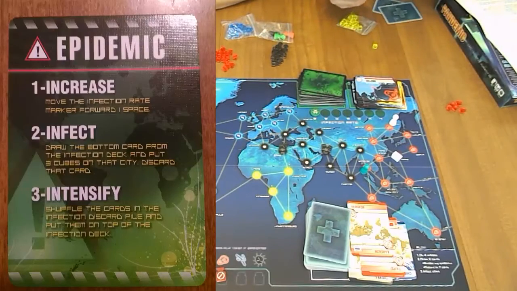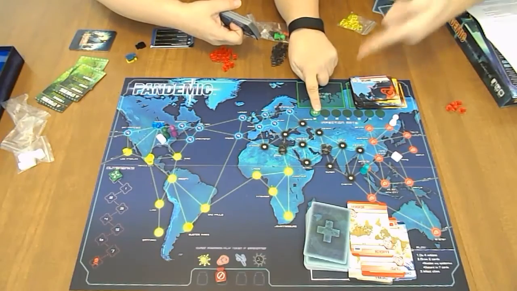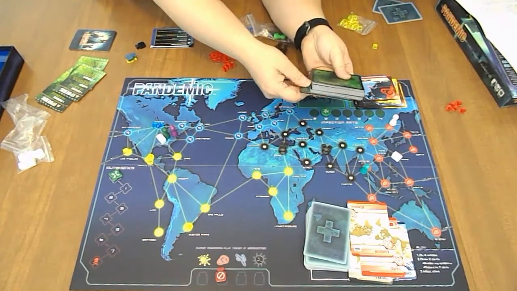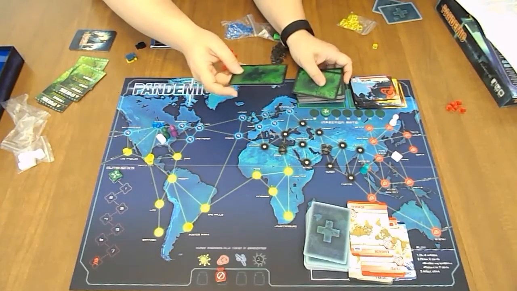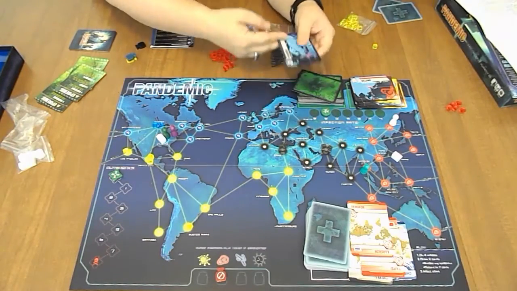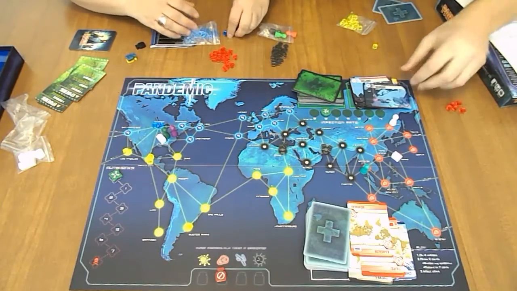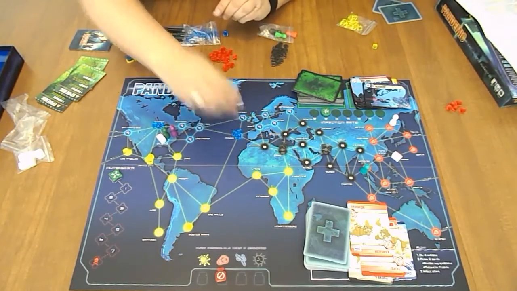Yep, so on the epidemic card, it has all the steps that you have to do. So the first thing is to increase, which is move the infection rate marker forward. So as Mickey's doing, he moves it 1. The next is to draw the bottom card from the infection deck. Bottom. And put 3 cubes on that city, and then you discard that city. So the bottom of the deck was Madrid, so I would take 3 blue cubes and place them on Madrid.